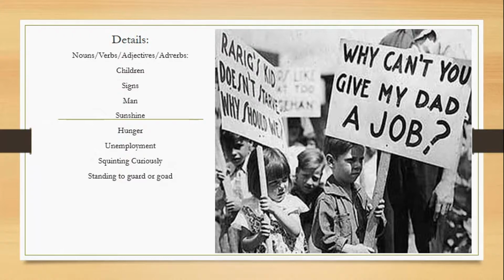I notice that the man in the background is standing as if to guard the children, or even maybe goad the children, which would be to encourage them to picket for them. And then I notice that they're appealing peacefully. They're not appearing to be breaking any laws. They're just standing there peacefully. And the reason I say appealing is because they are obviously trying to get Rorig and his company to take notice. And I found that these 2 boys seem to be looking confusedly.